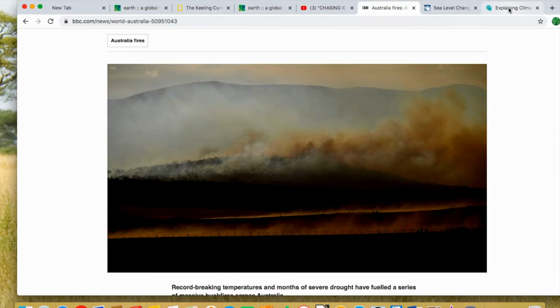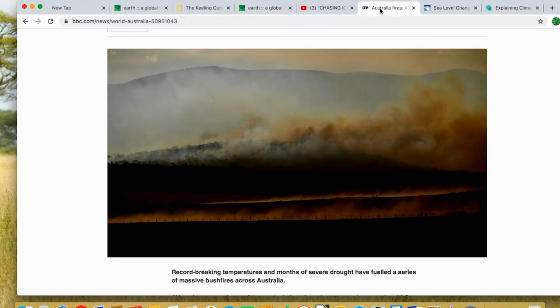And another that you might remember from earlier this year were the bushfires that were starting to impact Australia. Australia has always had bushfires. If you follow the news from year to year, there are bushfires there every year because it's a continent that's hot, where a lot of trees also grow in some other parts. And the trees, the eucalypts, are prone to forest fires. So you get bushfires, a lot of understory fires, but in this case, a lot of crown fires where the entire forest burns down.